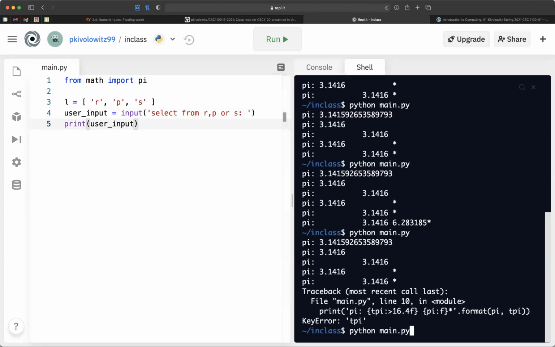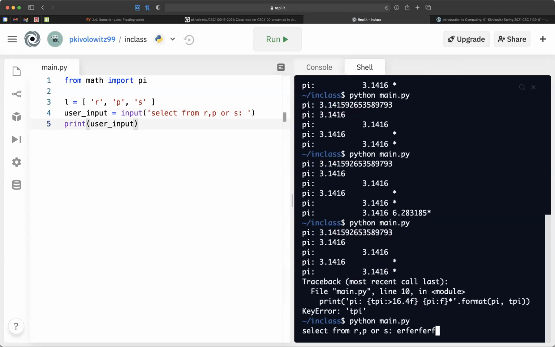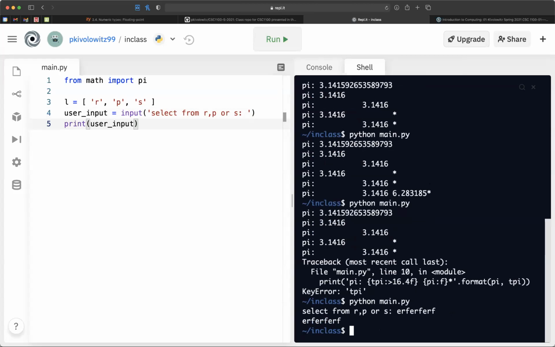And I wrote a little, let's test a little. Okay, so it works so far, but I haven't checked for bad input. So I'm going to leave that print there so that we can see what you put in. And here I'm going to decide that I want to process or do the rest of the program only if the input is good. So if user input in L, then the rest of the program could be here.